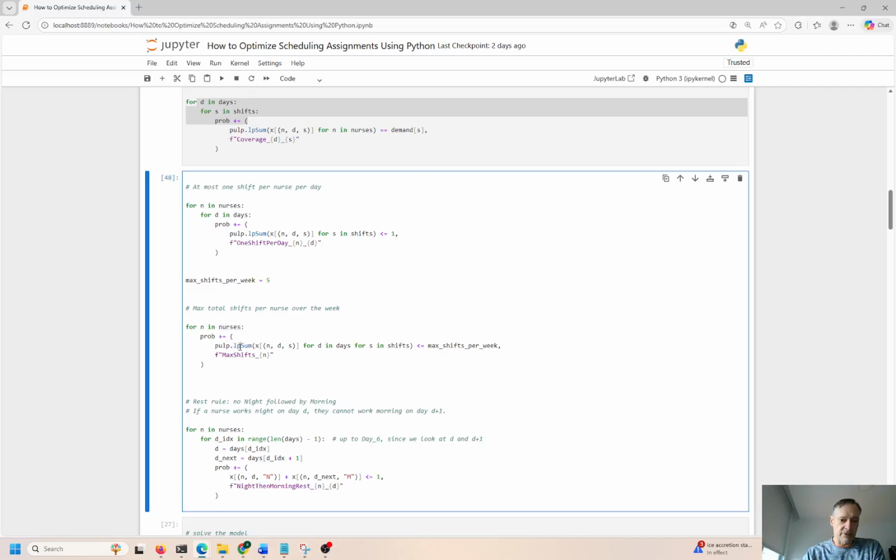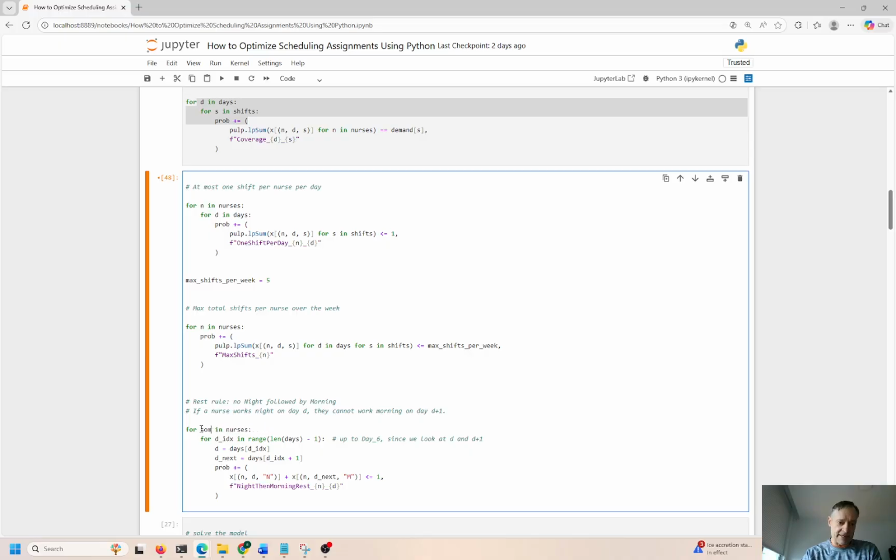For n nurses, we're going to minimize the number of nurses based on nurses, days, and then shifts. And then for n in nurses, we have 6 nurses, right? For 1 through 6, we're going to loop through all of these items. For n in whatever this is, this could be list, this could be loop. We didn't name it loop, we named it nurses. So this one has to have a specific name. This can be anything, it can be my name.